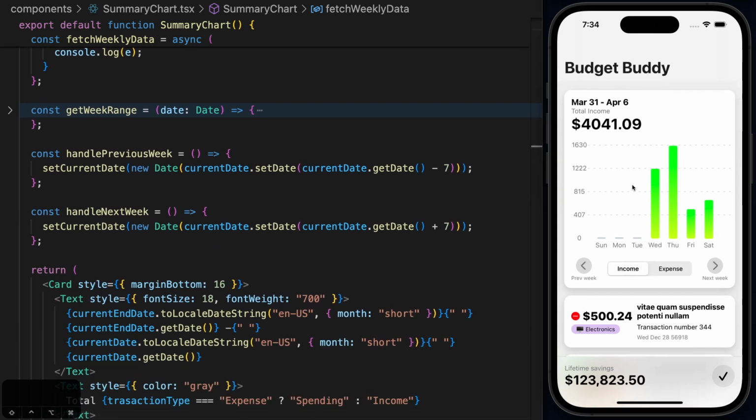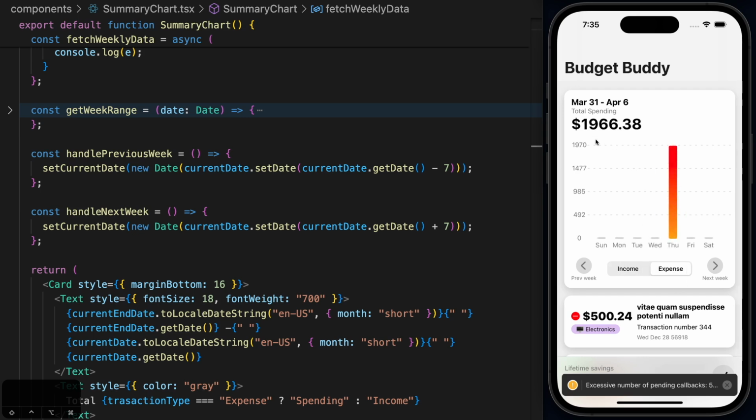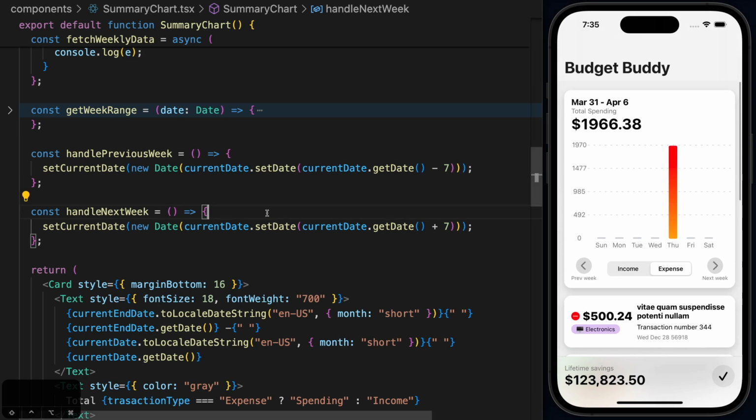Like for example, the total, like the difference between the income and expense for this week, instead of showing only income and expense data, because this is hard to see, right? I know that this week I had 4,000 income, but in the expense I have to go and check and then do the math by myself. So it would be a good idea to calculate this automatically and put it on the right maybe.